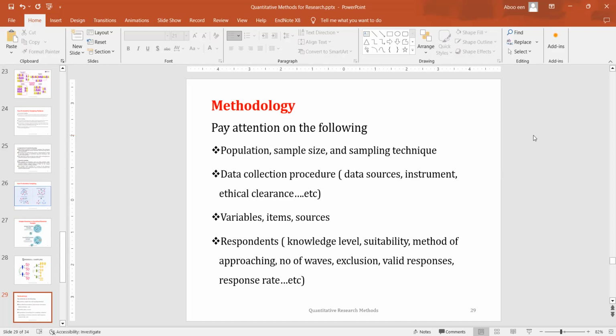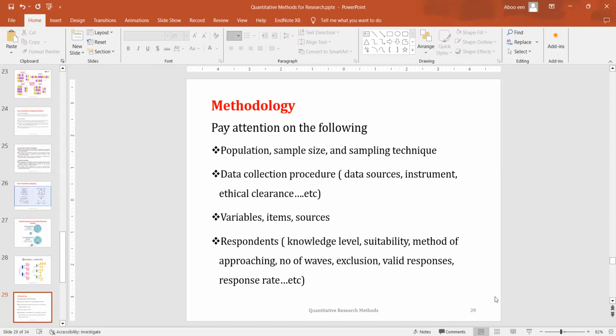And you have to decide the data sources. When it comes to secondary data sources, you have to take into account whether the document is available, like a central bank report or annual report or any kind of government press release or article. And if you are targeting longitudinal research, you have to make sure that the data is available for the number of years, 5 years, 10 years, or the last 20 years. So all these things you have to consider.